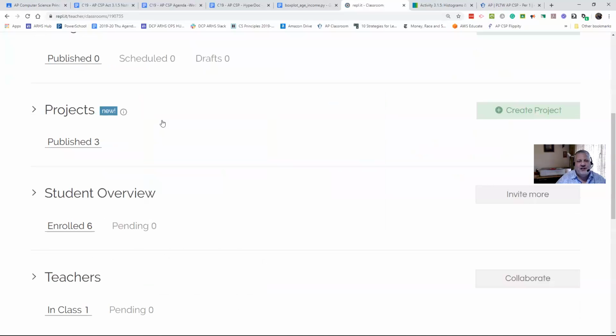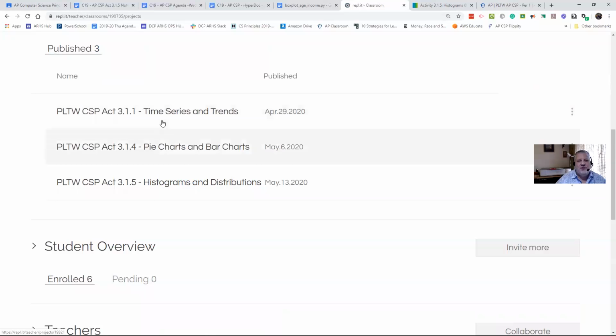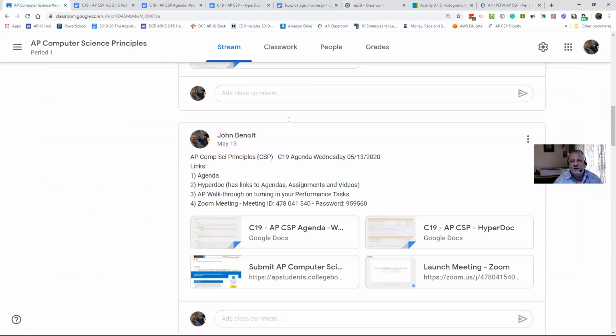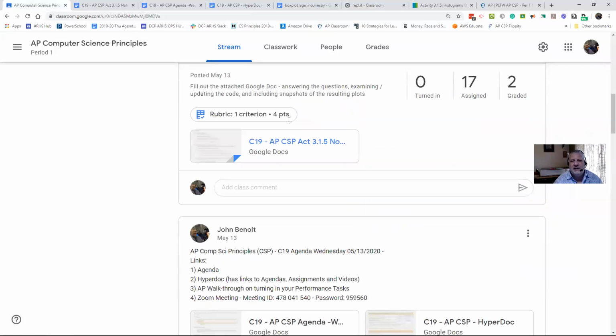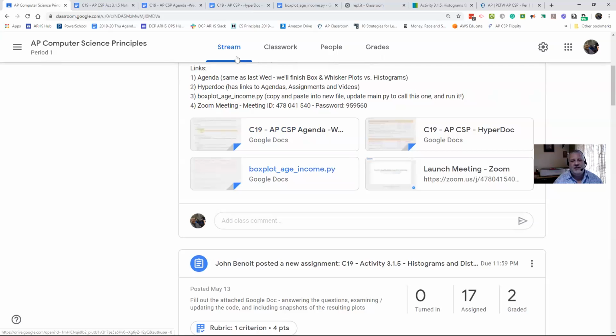And projects there, there's a project for 311, there's a project for 314, there's a project for 315. Open up that project and you can play with that code yourself. If you want to check out the box plot code, you can grab that off of the attachment to today's class. Box plot age income, copy that, paste it into a new file, and you could run that one instead.